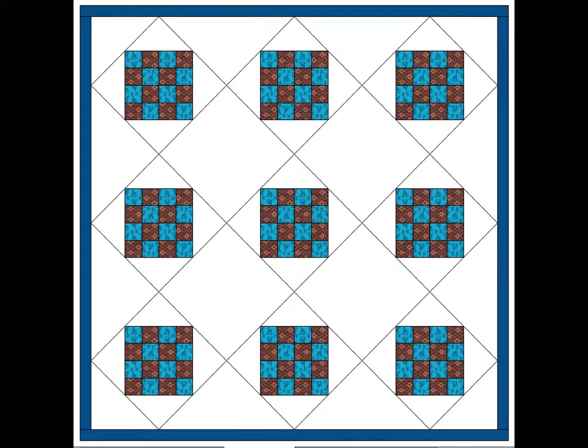You could also keep those contrasting cornerstones, but keep the sashing the same as the background fabric, and that's pretty nice. And another variation you could do is to put the block on point. However, I'm not sure I would do this. There's a lot more easier ways to create a quilt that would look like this without the work of setting triangles and putting things on point. So it's just an example of something you could do, but not sure I'd do it that way.